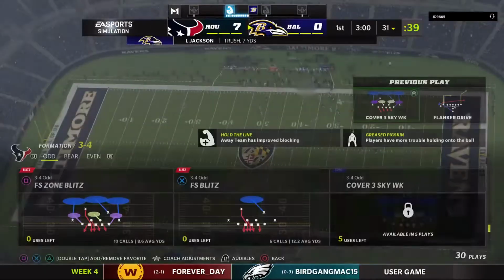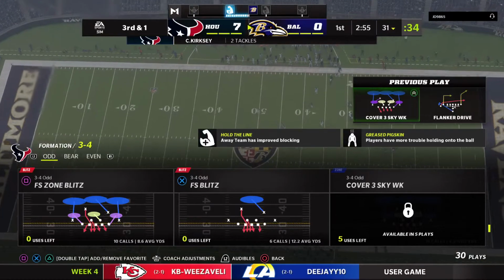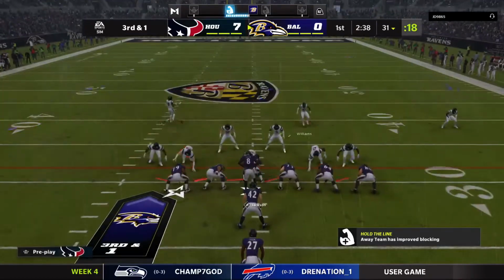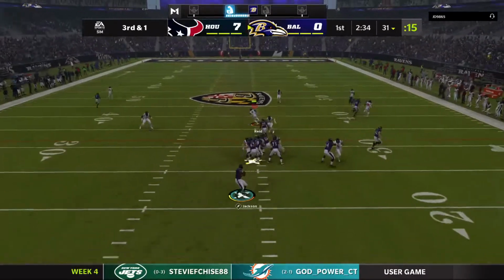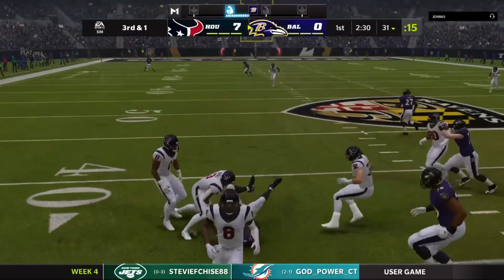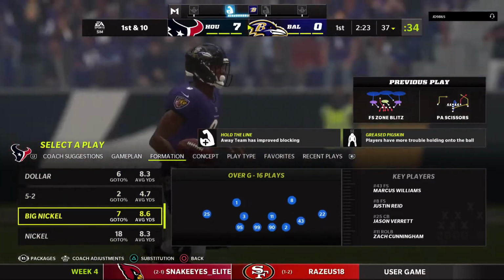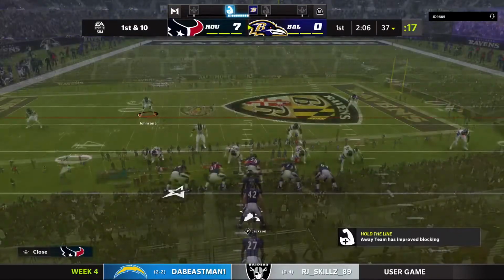Give him 7 there on the tuck and run, and they're in better shape now for 3rd. Well, you know, paramount for this defense is trying to keep Lamar Jackson somewhat contained when he tries to run. They did a pretty good job of it there. And you know it's so difficult for every defense that has to prepare for Lamar Jackson. You have to think and play at the same time. I know that sounds like something you're supposed to do, but when you have to think about your assignments against him, it often slows down your feet. You don't move as fast. You've got to be prepared for this guy every step of the way and then try and match his athleticism.